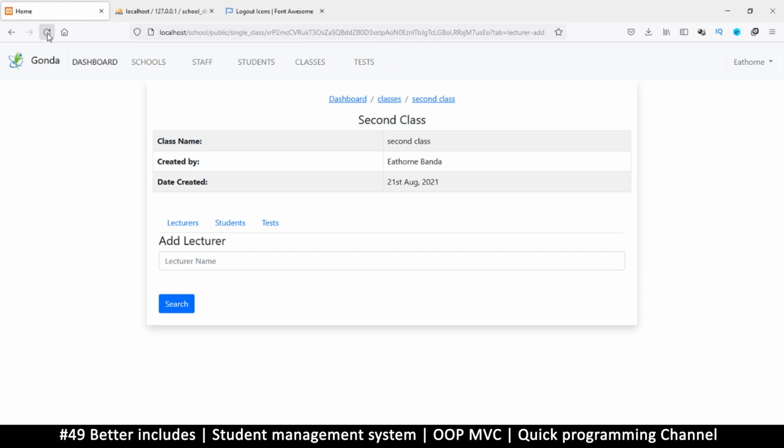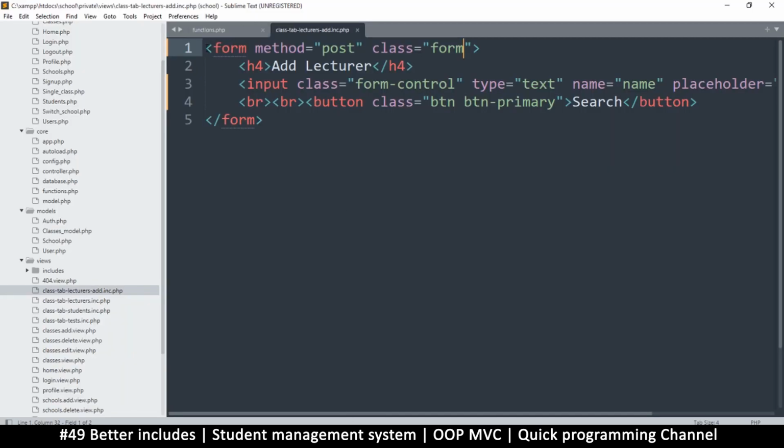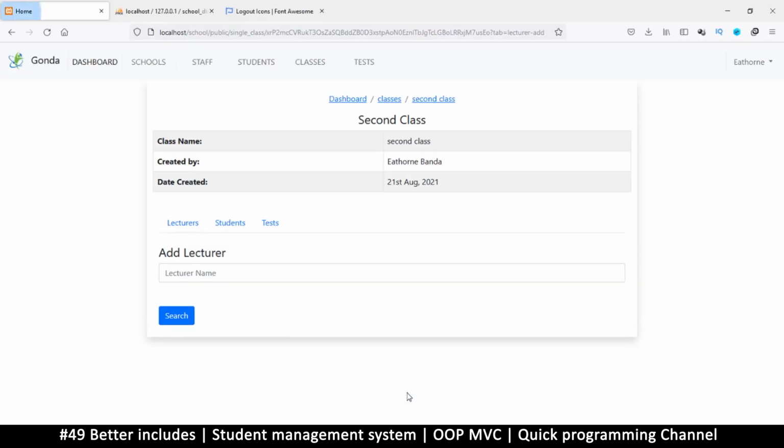Let's now refresh. Okay, so add lecturer there. Maybe let's put a break tag. And I want this to go to the center. So I'll say MX auto, like this. Let's see if that'll work.